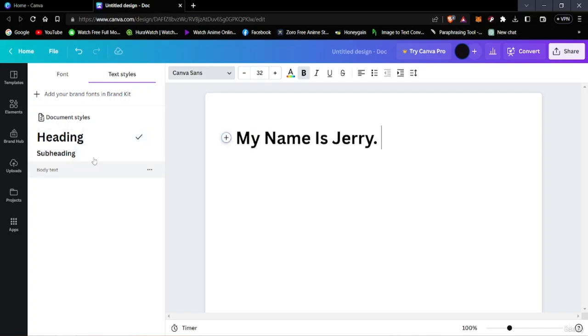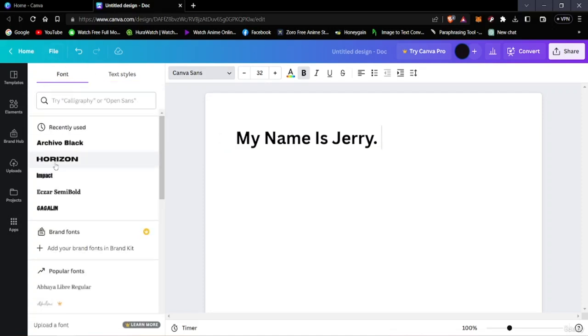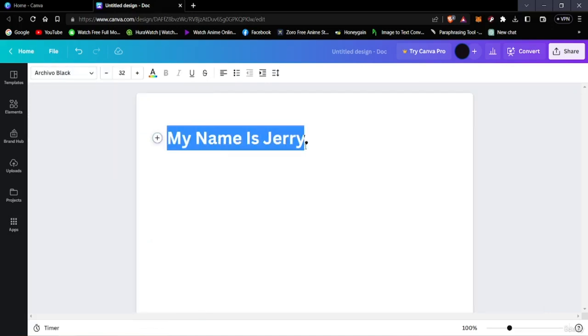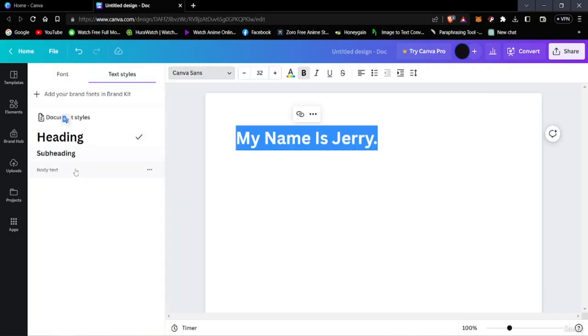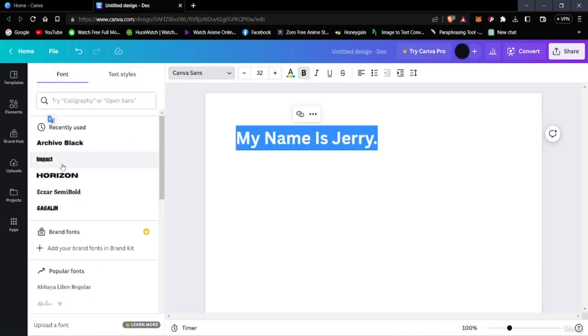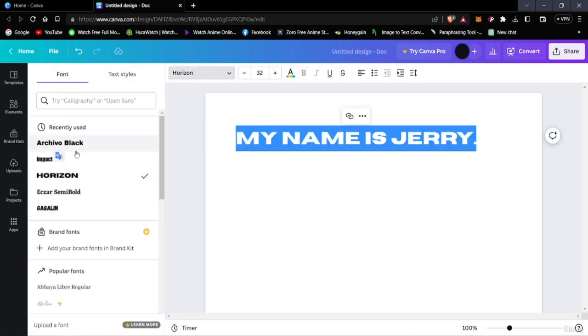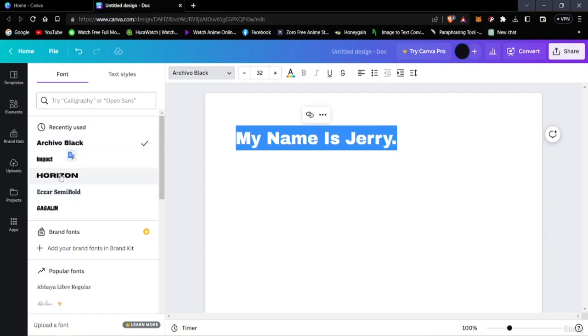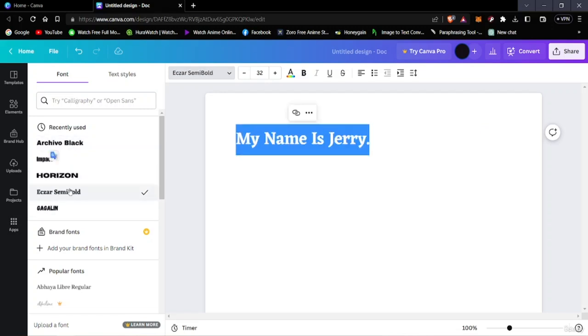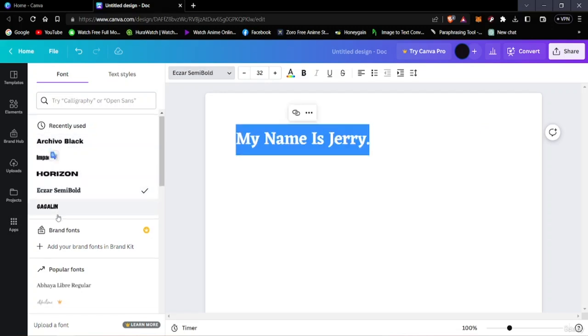We're going to keep it in the heading, and we're going to select fonts for this. Once I click on this, it will change, but I have to select the whole text. Now I'm going to go to the font, and you can see that these fonts are being shown right now. Any type of font that I want, I can select.